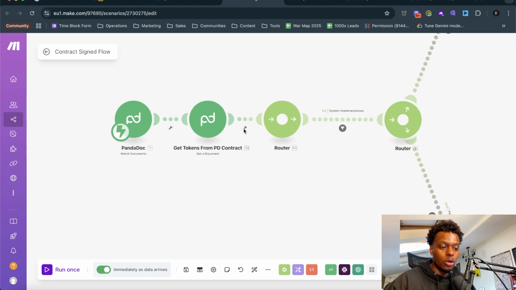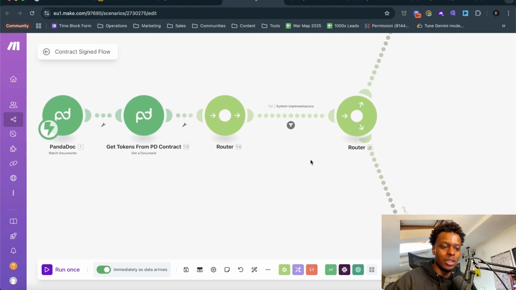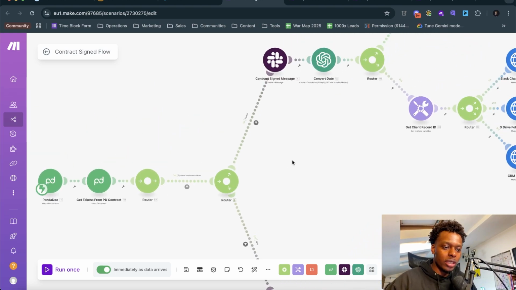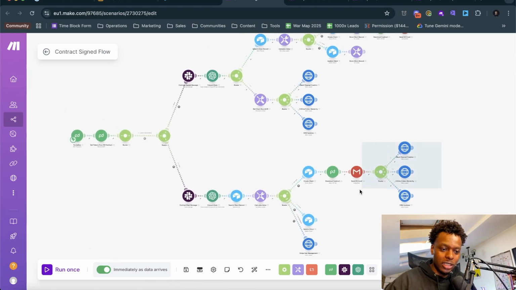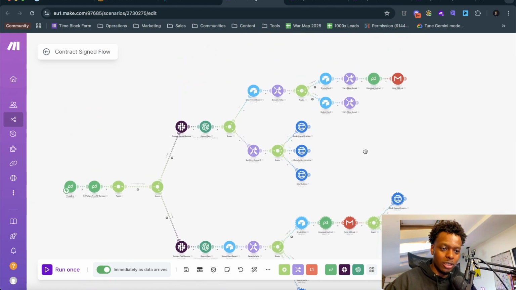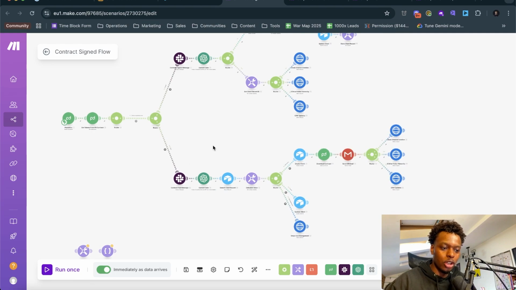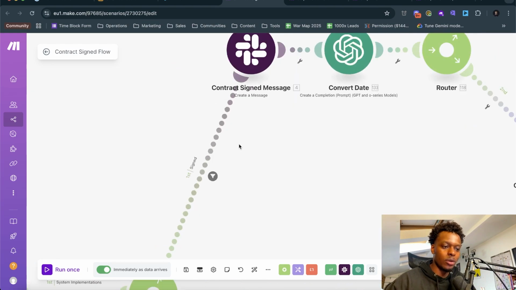Then we get the tokens, which is just getting in all of the information that we're going to put into the rest of our systems. The only reason why that's there is because I actually messed up getting everything from here, so that's just another get request, basically. Then we route things in one of two ways. Most things look very similar to this, so I'm just going to go over the top branch, which is when someone signs.